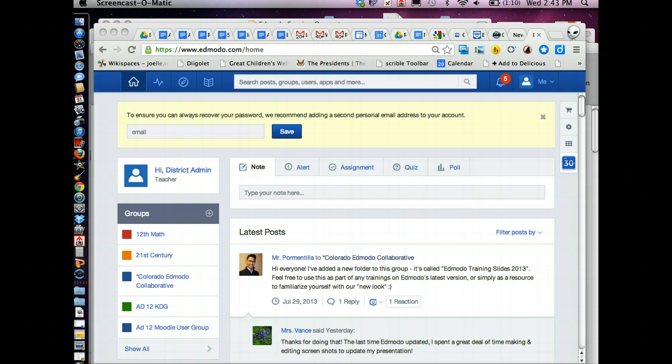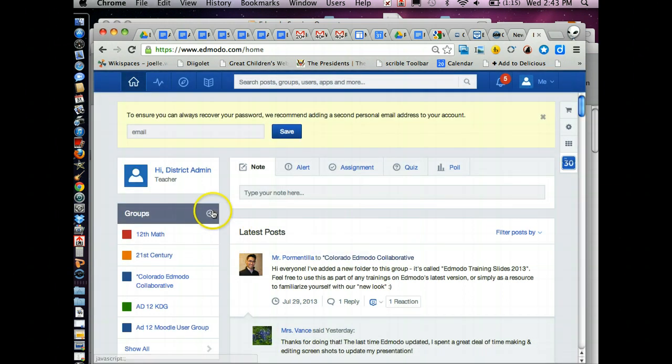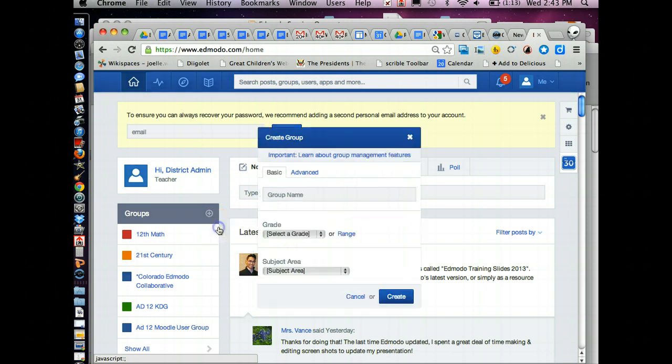It helps you manage. So on your home page, here's where the groups appear. If you were familiar with the old version of Edmodo, the names of the groups were over here, but they had group settings and things over here, but everything's over on the left column now. In order to join a group, if someone has sent you a group code, when you click on the plus sign, you simply click on join, type in the group set code that you were sent, and click on join again. Now if you want to create a group, you click on the plus sign and you click create.